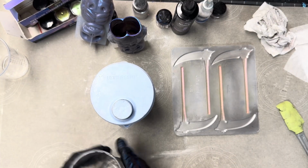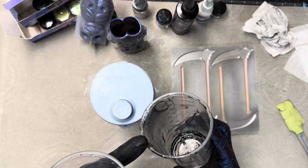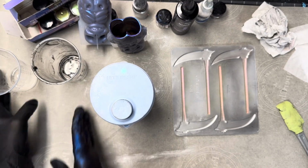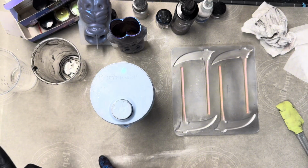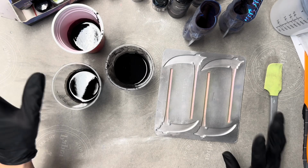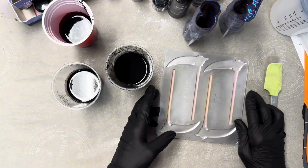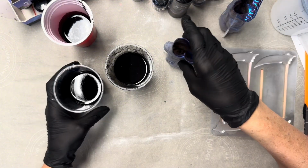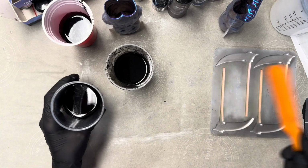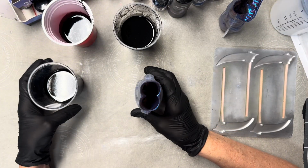Then I will divide it back up into my cups, remix it so that anything that's not mixed in these cups will get mixed into the resin to make sure that everything will cure properly. And then I will run it through the Let's Resin debubbler, and then we'll be back. Okay, guys, so I put a little bit in there of this being in the debubbler so that you can see it. So basically I divided these into 3 different cups just to make sure that it could go through the debubbler without an issue.